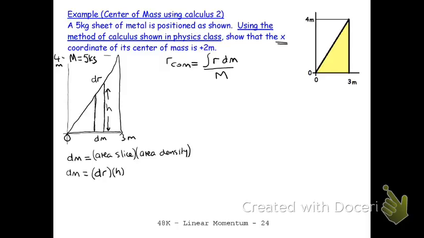And then my area density would be the total mass divided by the total area, which is a half. And again, I'm going to try and keep letters a little bit longer, so I'm going to call that x. I'm going to call that y. So half x times y. Okay? Mass is a constant, I know it. X is a constant, I know it. Y is a constant, I know it. H I got no idea about. And H varies.